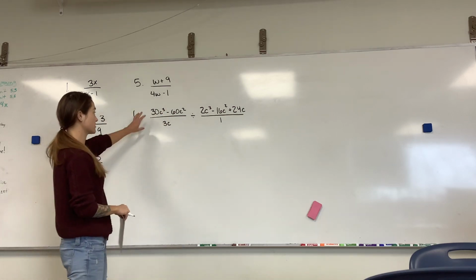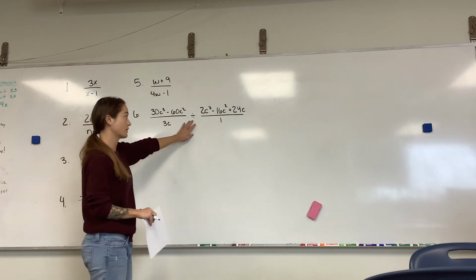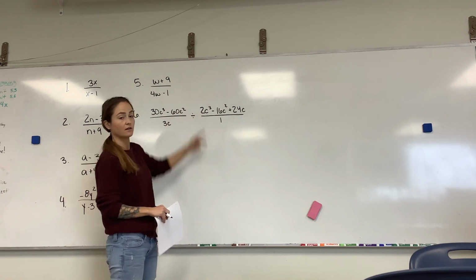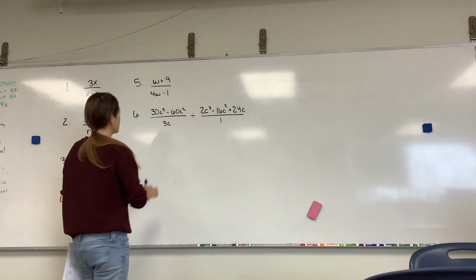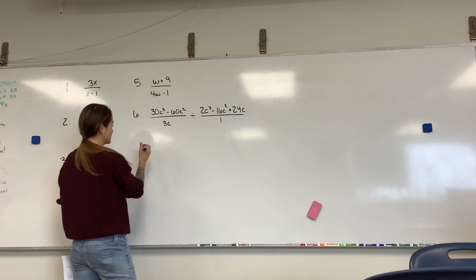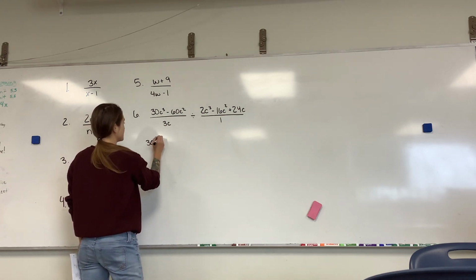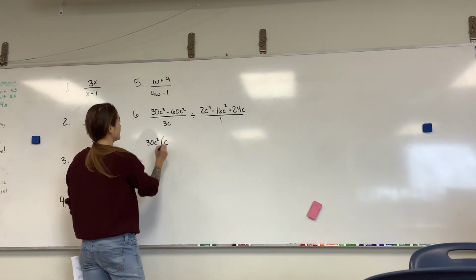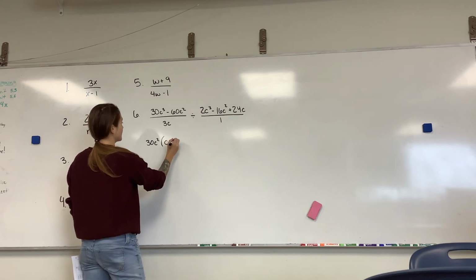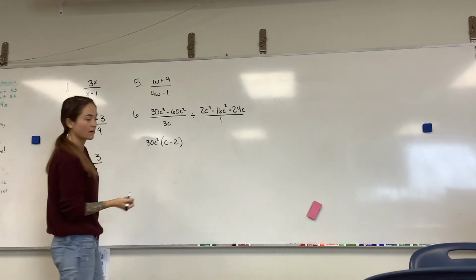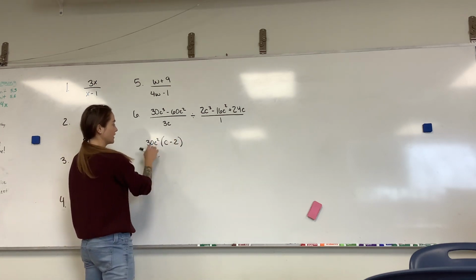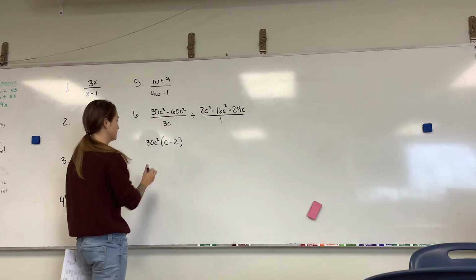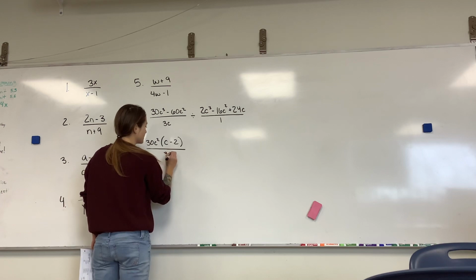So what I'm going to do is I'm going to start factoring these things out, and then remember, when you're dividing rational expressions, you need to multiply by the reciprocal. So I'll flip this on its head. So I look at this top term. Looks like I can pull out a 30c squared, and I am left with c minus 2. Again, you can always double check by redistributing this term back into both the terms and making sure you end up with your original expression over 3c.